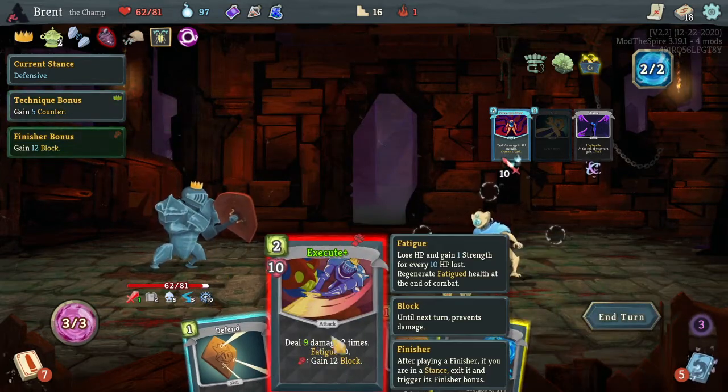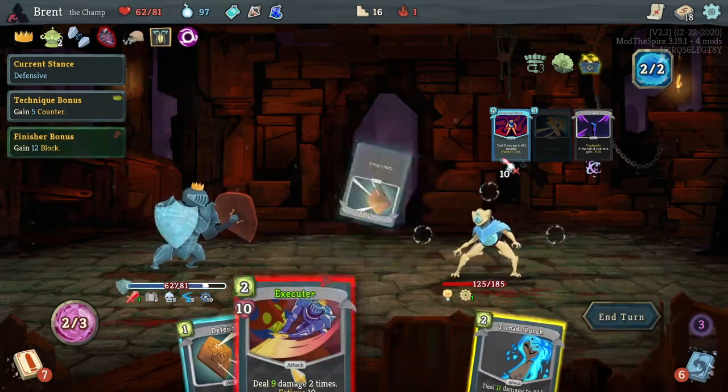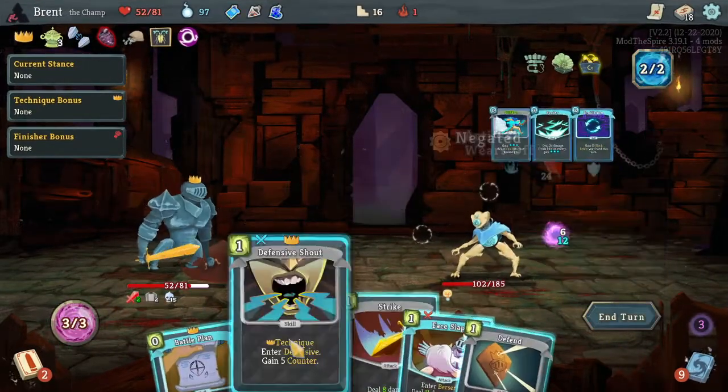Now, do I execute for the 12 block here, or do I tornado punch for the 11? I mean, it's definitely execute, right? Yeah, no reason not to. Ends up being more. It does end our combo, but I think, yeah, we should be able to get another one. There we go.